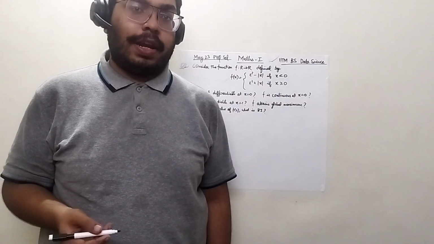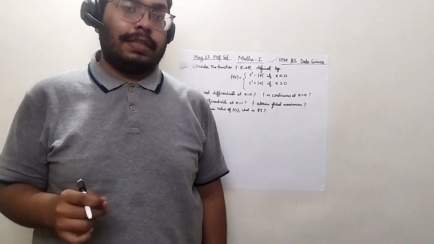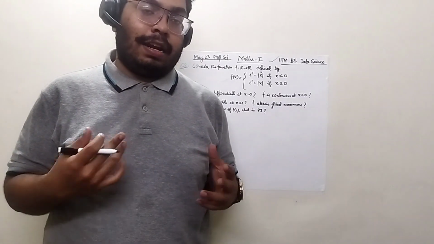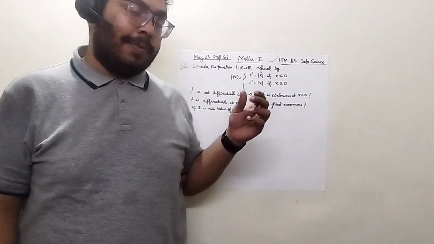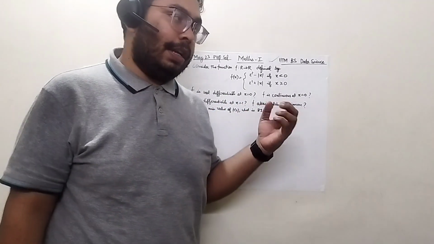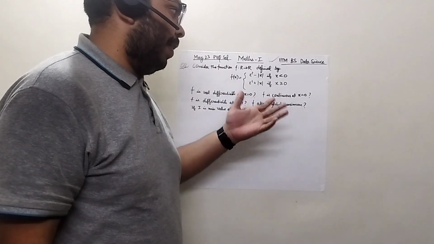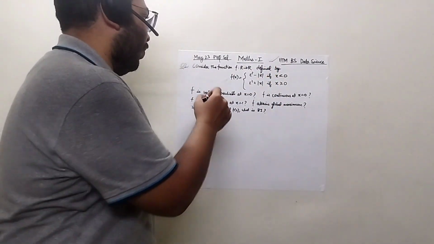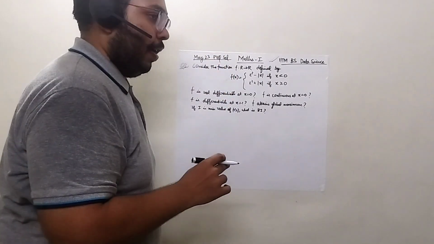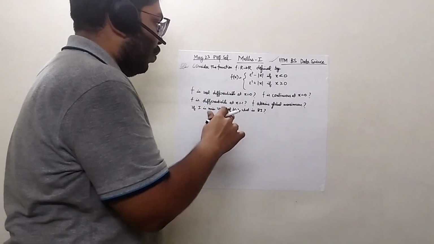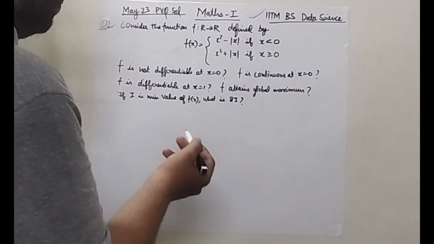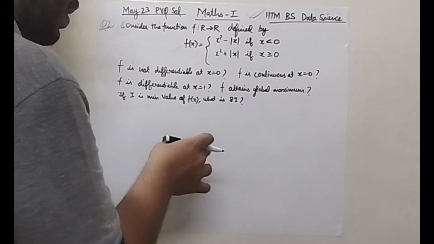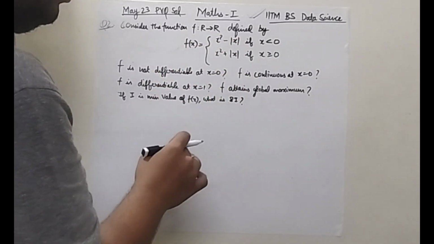So this is Raju again from IIT Madras, and this video is a part of the playlist in which I try to explain some of the previous year questions of IITM BS data science, and this is for Maths 1, from the May 2023 PYQ. So let's see the question. The question has various subparts, so I have combined all into this question.